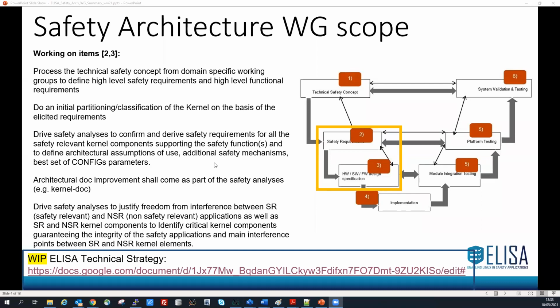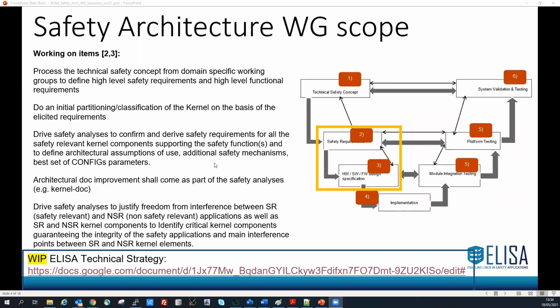As you can see, if we take a standard product life cycle, the one that you can find in any safety standard as well, our working group is mainly focused in the yellow box that you can see on the right. So it works mainly on the activities of safety requirements definition, software architectural design, specification, and safety analysis. This is where the main focus is.